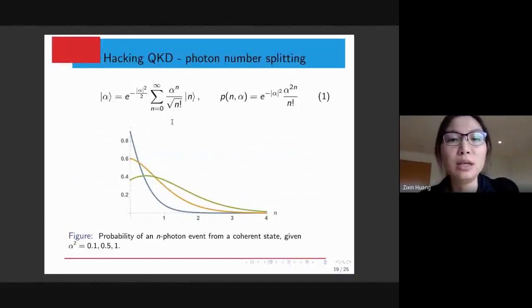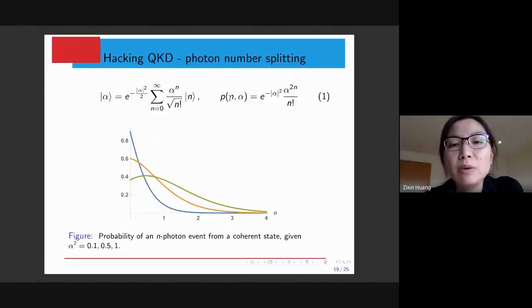So let's talk about the laser pulse. You may have seen this particular representation of the photon number statistics of a laser pulse. You have a laser pulse with probability amplitude alpha, so the mean photon number in the state is alpha squared. It takes this form: you have e to the minus absolute value of alpha squared on 2, and then summing over all the different probabilities of having n photons. So this is an n photon state.